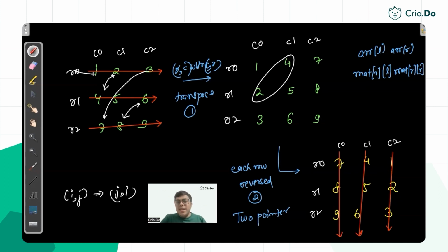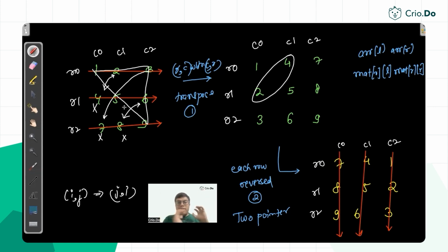That is, you can say 0, 1. We will run a loop, but we will not run a loop for 1, 0. We will only run a loop in the outer upper right triangle. That is 1 getting swapped with 1, 2 getting swapped with 4, 3 getting swapped with 7, 5 getting swapped with 5 itself, 6 getting swapped with 8, 9 getting swapped with itself, and that's it. No need to run the loop over 4, 7, and 8 respective indices, because if we run it, then it will actually do 2 swappings.